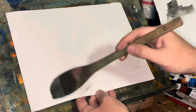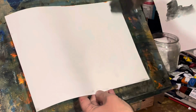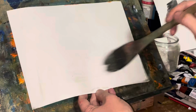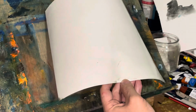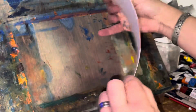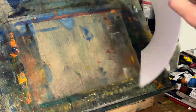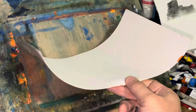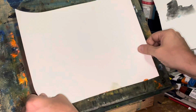Some people do it. I've never done it. This is the back side. It was a straight paper when I started out, okay? Flat. Look at the buckle. I don't know if you could see that. Look at the buckle. Okay, so I'm gonna put it here on my paint board.